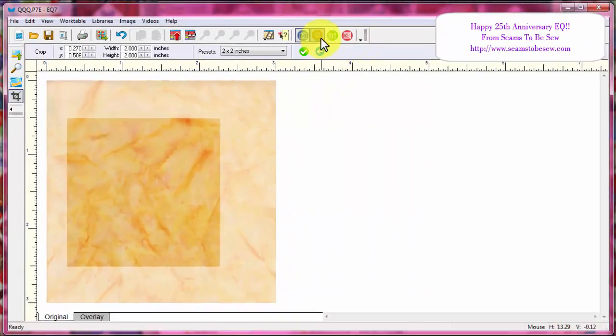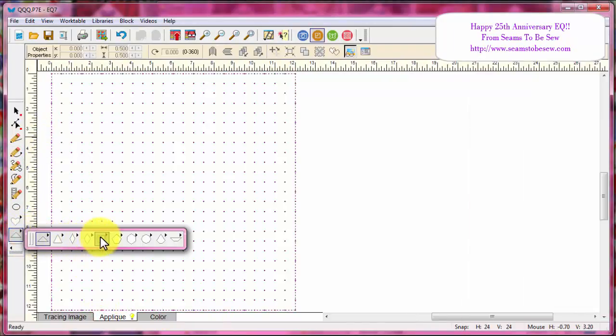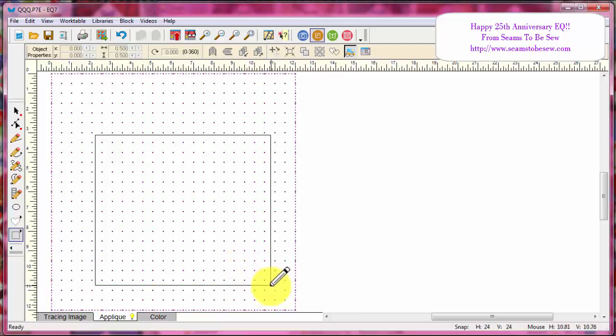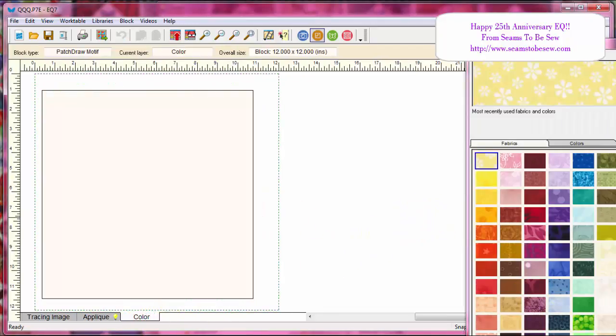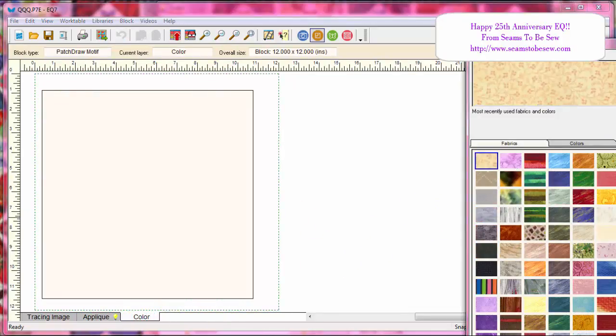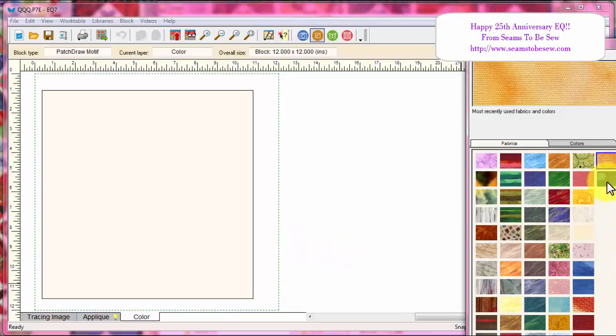If you wanted to, you could come over to your block work table and we'll make a little square. I want to make a fairly large square because I want to try and show you how repeats work. I don't think you'd ever have a square that's large, but let's see, is that it? Is that my, yes, that's my repeat. No, that's not my repeat.